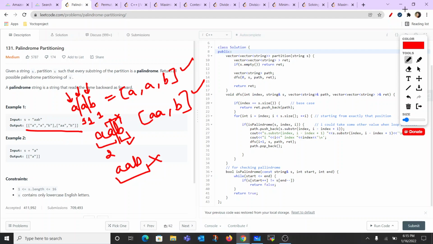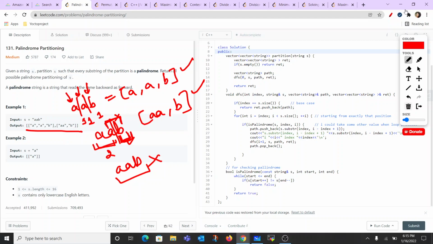But here when we were doing 2 2, then we were checking is it a palindrome? Yes. Then we were checking for this in 2 length. Is it a palindrome? No. So then we were required to check for the other portion which was being left, that is this one. And we checked yes it is a palindrome. So we simply put that into our answer. So this is what we are required to do in this particular question.